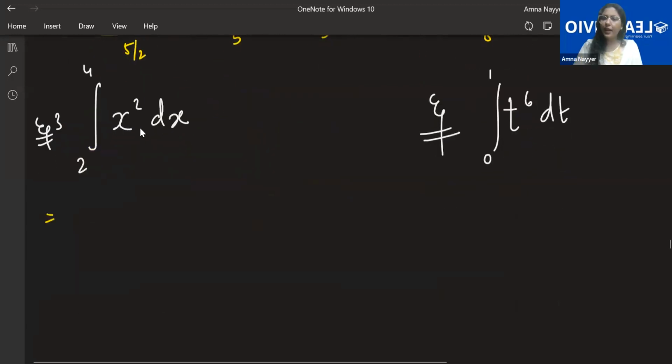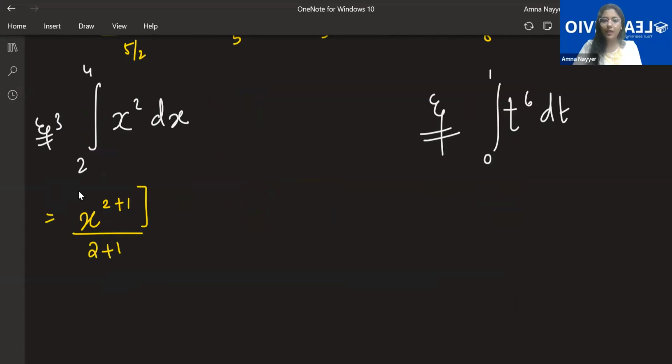See, now this you will find a little easier because you have dealt with fractions. After fractions, these simple numbers without fractions look similar. See, x to the power 2. What will be the power? X to the power 3. Exactly, 2 plus 1. But write down each and every step, okay?